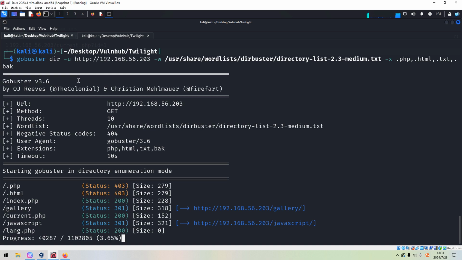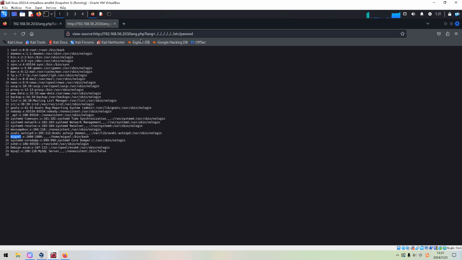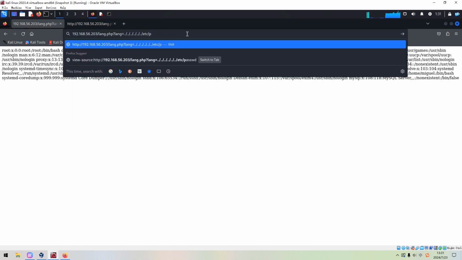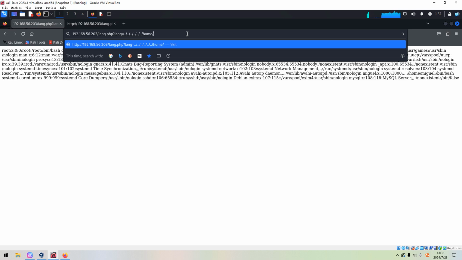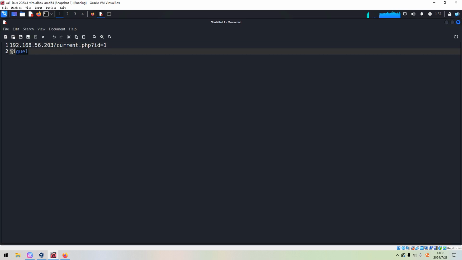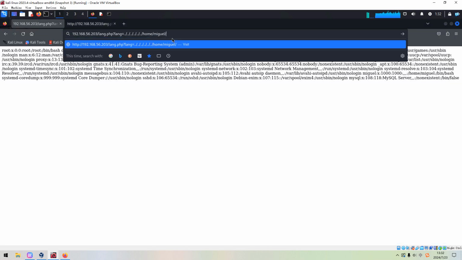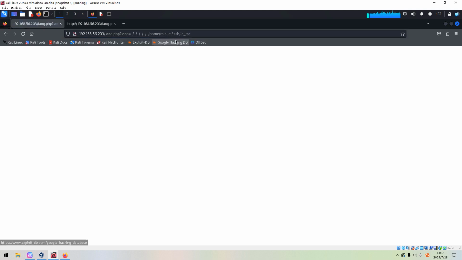So in the meantime, we can try to exploit the local file inclusion vulnerability, okay? For example, we can check whether we can access the private key of the user in the home directory. We can copy, paste in here the SSH private key, but nothing returned.